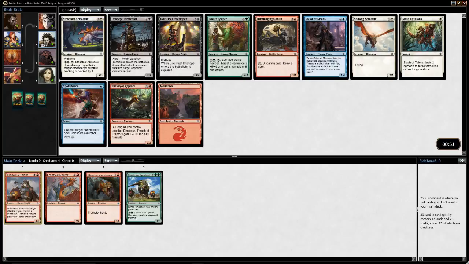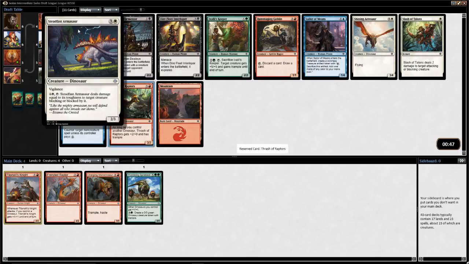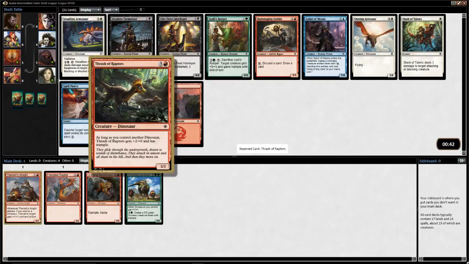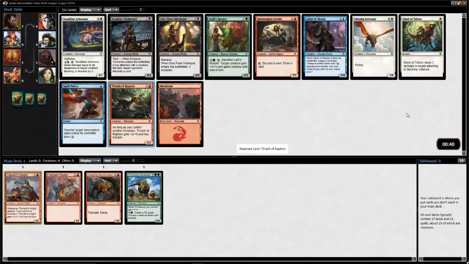Thrash. Ooh. Here I think I'm just gonna take the Thrash over the Steadfast Armasaur. They're both pretty good 4 drops, and I more want to be in red than I do white at this current moment.